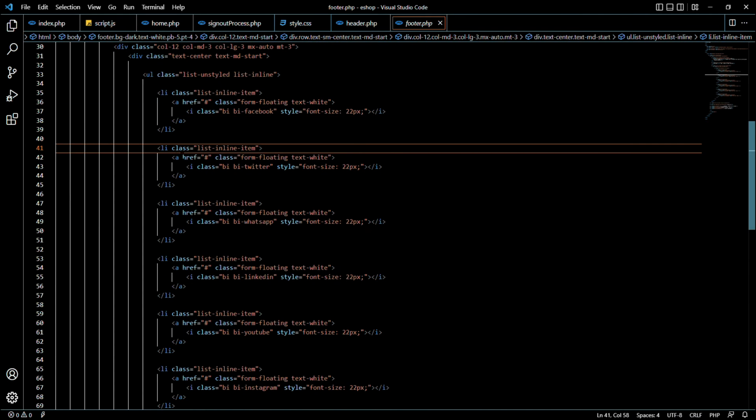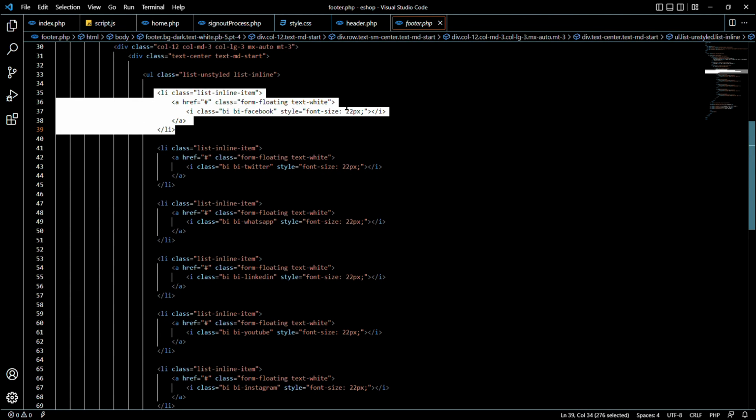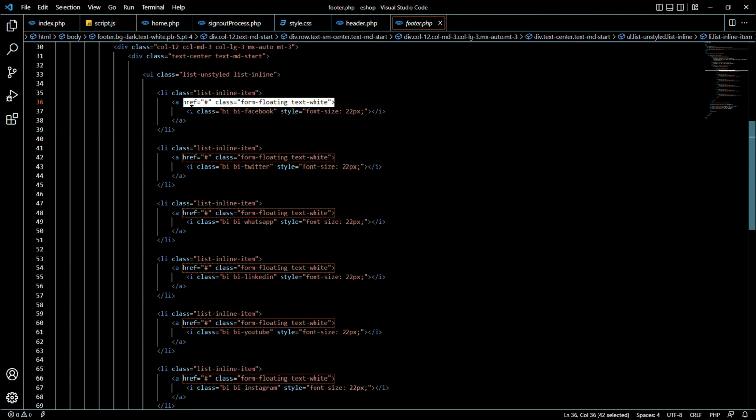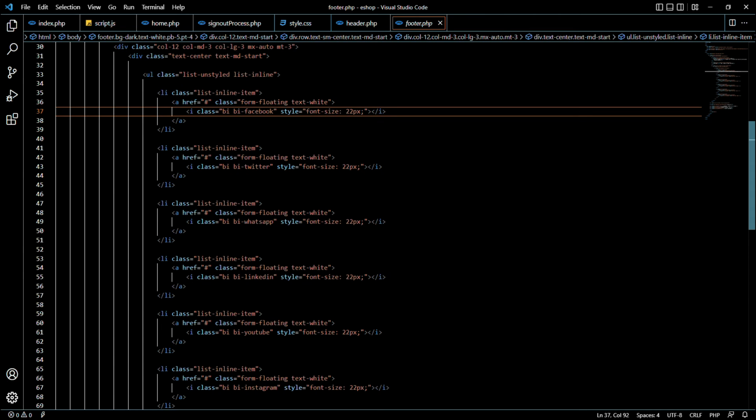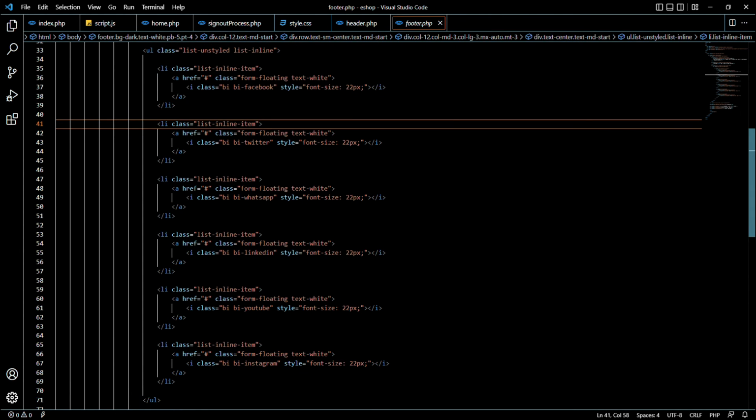We have created this list inline, and we have then anchored our tag, our social media link, and then used our bootstrap icons to add these icons. So it's the Facebook icon here, and likewise we've done this for many other types of social media.